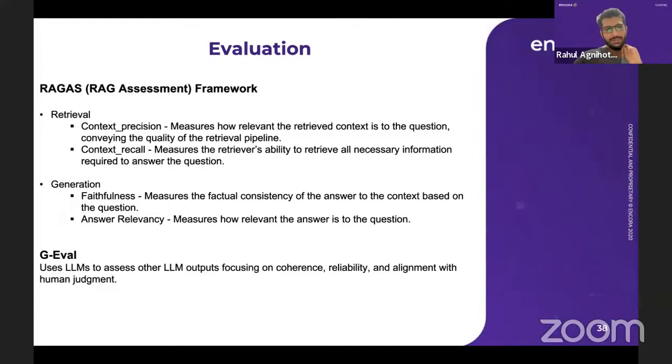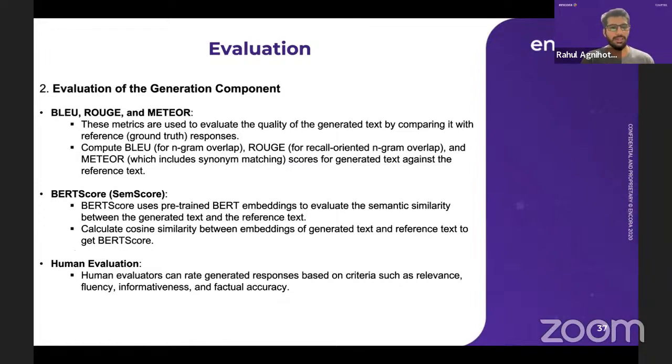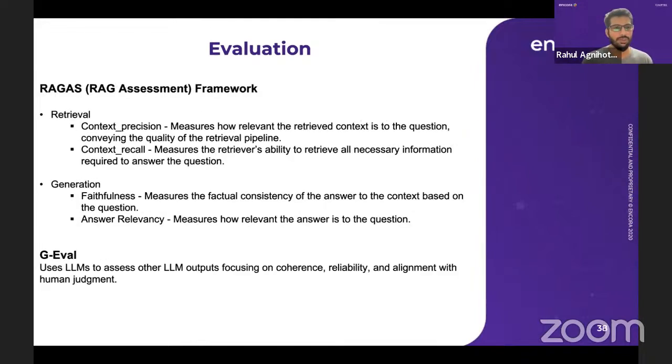You can have all these in place to get a good look at what kind of metrics work for you. Depending on these metrics, like context precision, context recall, faithfulness, and answer relevancy, you may need to change a lot of things in your pipeline. Every part of the pipeline may need to be changed: the parsing, the chunking, what embedding model you use, what retrieval strategy you use, and what GenAI model you use. Everything might be tuned based on these, and that's why we need the right evaluation metrics and the right data set in place.